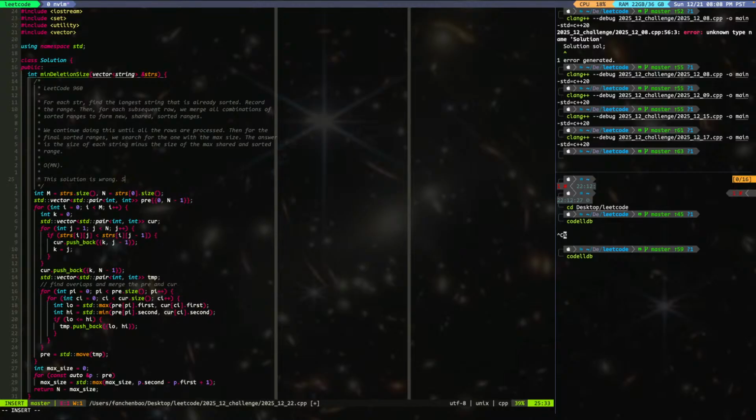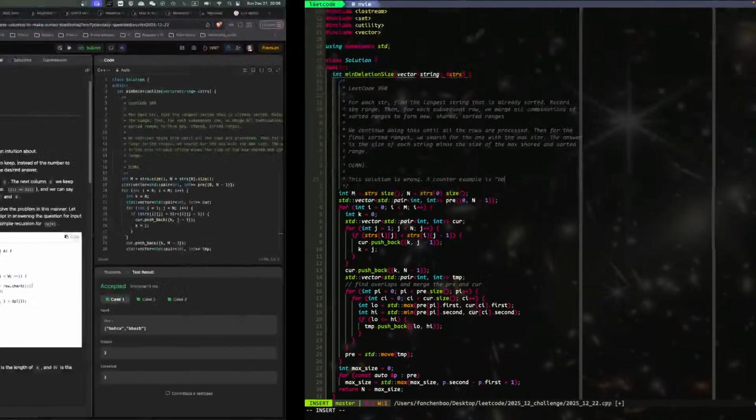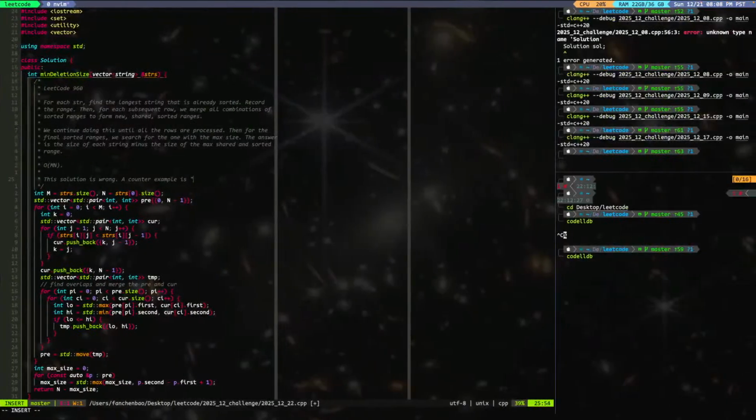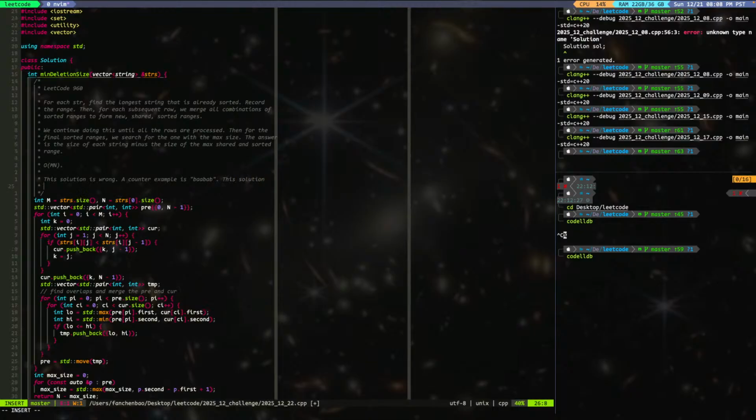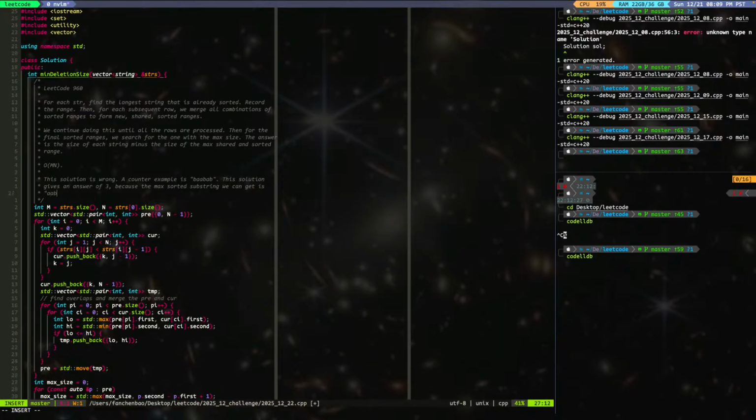See, and a counter example is BB, BAA, BAA, BAB. The solution, this solution gives an answer of 3 because the max sorted substring we can get is AB.